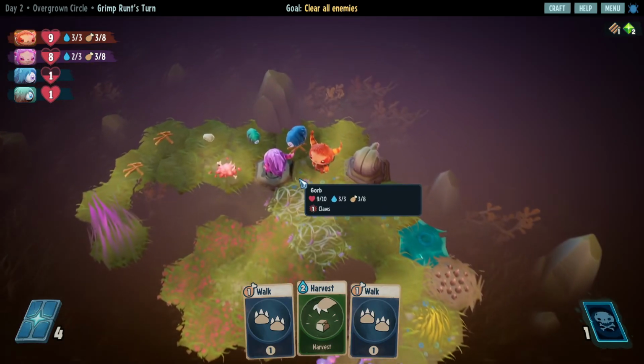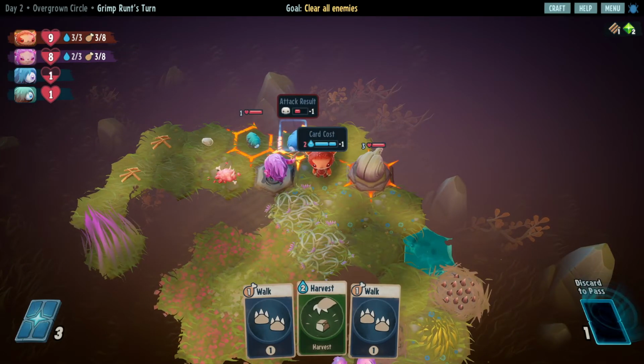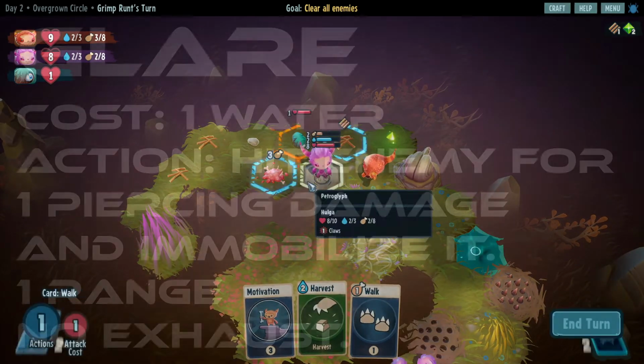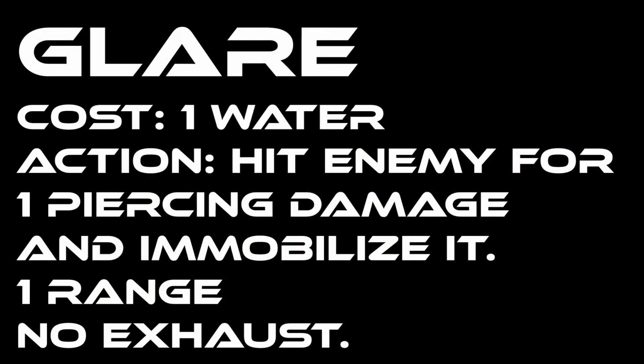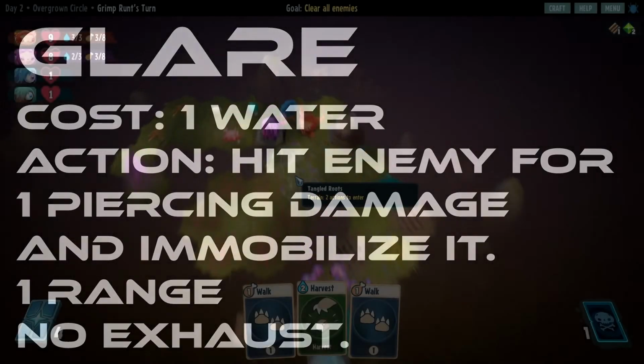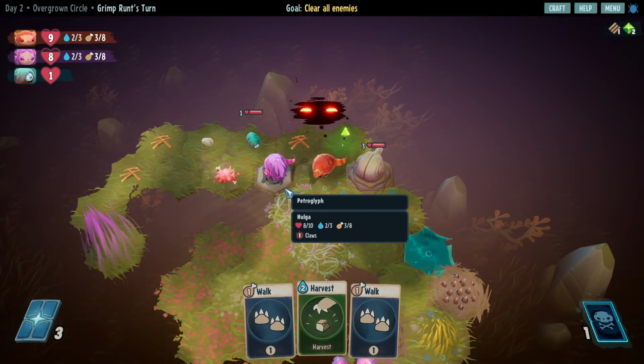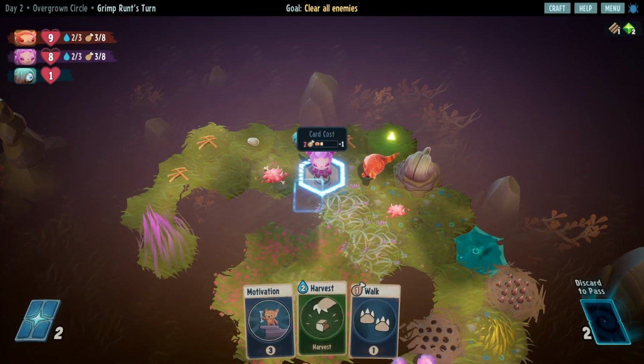And then my favorite upgrade is Glare. Glare does not exhaust, only costs 1 water, and what it does, it deals 1 damage to an enemy from a range of 1, and it also stops them from having a turn. So attack target in range 2 for piercing 1 damage, and target is immobilized for 1 turn.